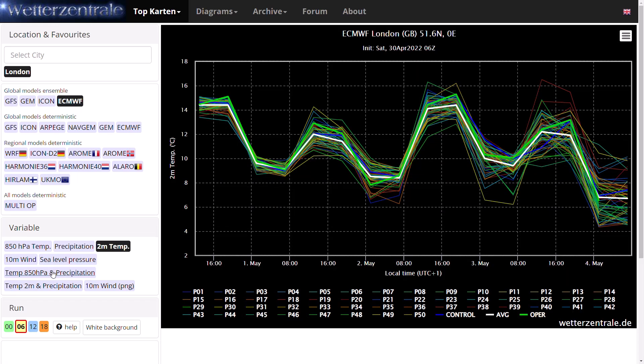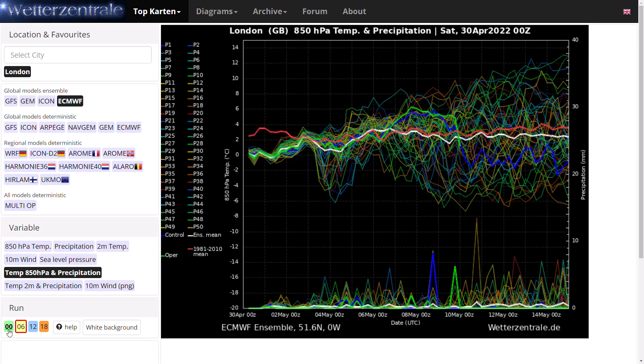Looking at the ECMWF ensembles and the 850 hPa temperatures — again very similar, rising temperatures. Not quite as warm in the longer term, with more cooler outliers around the 8th to 10th of May, but the majority are around or above average, consistent with the GFS and showing a low precipitation signal with showery activity. So it does look like warming up over the next week — back potentially to high teens, low 20s or even warmer if we see one of the much warmer runs. Definitely looks above average in terms of temperatures and especially upper air temperatures, but more unsettled conditions in terms of shower activity. No massive storms, more shower activity, so we need to keep an eye on that over the next few days and beyond.